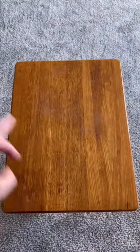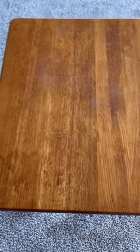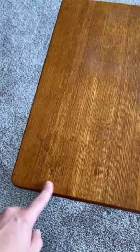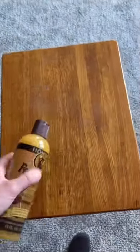I just finished up the whole top here and it looks way better than what we started with. Now I will say it is a conditioner, so it's not going to last forever and you will have to reapply down the road. Also for some areas, it's not going to be a replacement for sanding it down and refinishing it — like obviously you can see right here, that's what needs to be done. All that being said, if you have a piece of wood furniture that needs some love, give it a try.